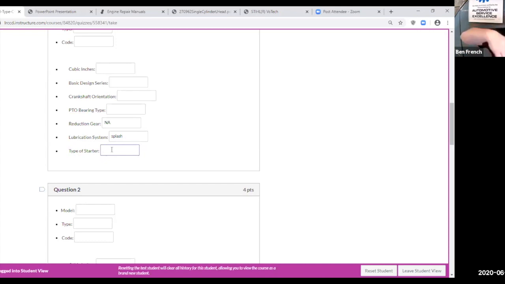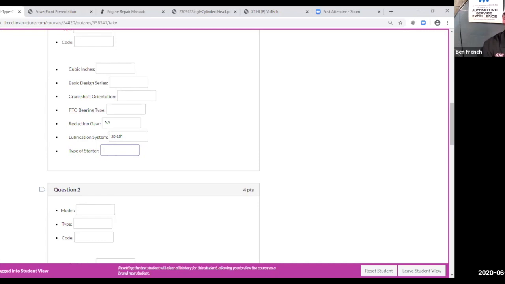Some of the really old engines, you would actually lasso a rope around there, almost like you're putting a string on a yo-yo. You're going around and around, and then you pull it and the rope would come off in your hand. And then if you wanted to pull it again, you have to roll up the rope again. So that's why it doesn't just default to rewind for all of them. They actually have some old engines that were a rope starter. And then of course, a lot of the newer engines are using electric start, which is super nice.